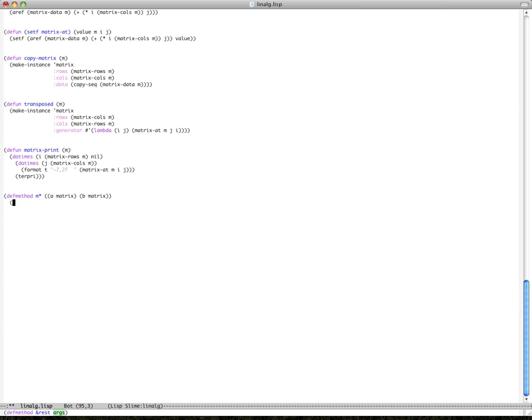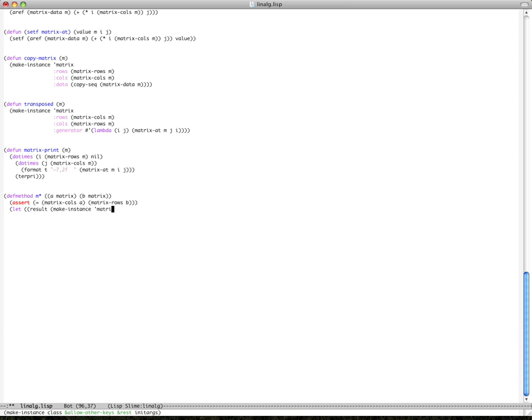And this is basically also very, very easy. We would just create an empty... No, first of all, we have to assert that the matrices have the correct dimensions. So we want to know that the number of columns of A equals the number of rows of B. Then we want to create a result matrix. And again, we could use the generator function, or we can use an iterative way, whatever you like. There are so many ways. In this case, let's just do it in a more iterative way.